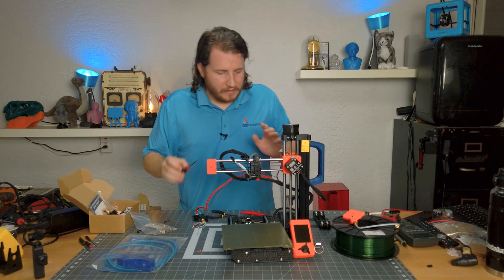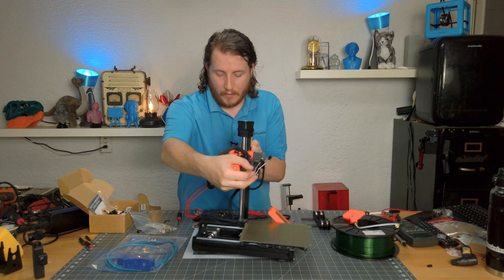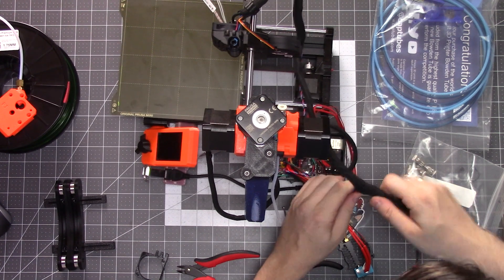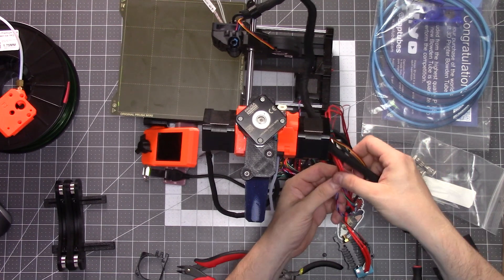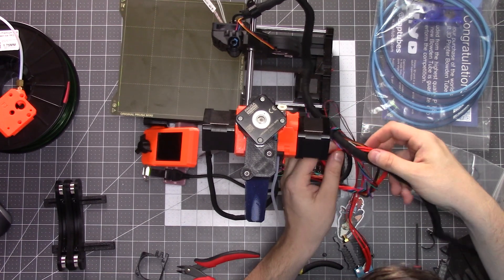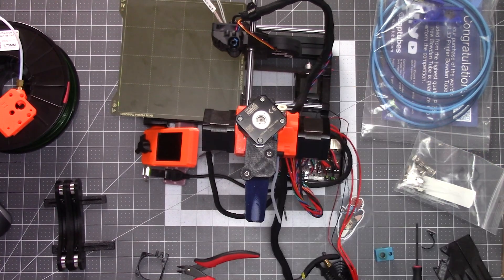Get this fan reinstalled so it's not hanging and bothering me. Because we chose Edition 2 we don't have to deal with the tiny fan or any of that excess wiring. However, we are going to have to do some wiring. It's the thing you either love or hate about the Prusas — it's their cable management. It's either amazing and you love it, or it's a rightful pain and you hate it.